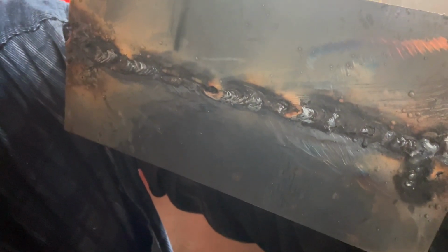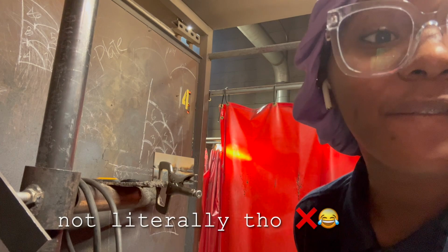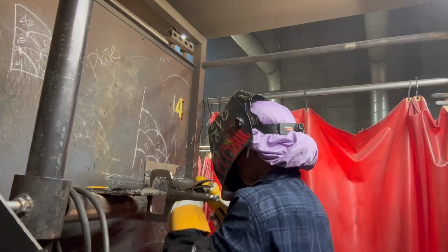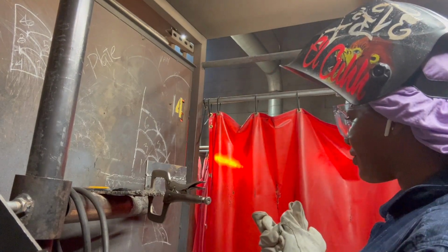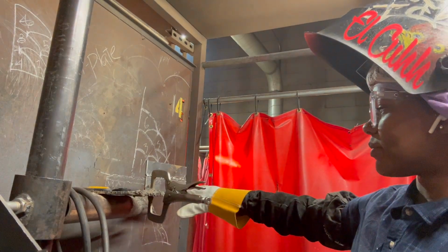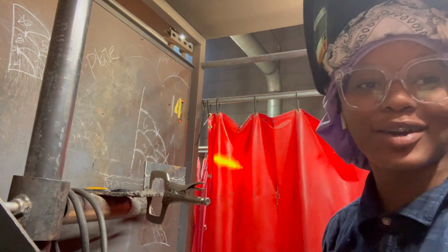I got a whole hole right here. But that's better than most people. What I'm gonna do is fill it in at the back. All right, y'all. Now we're gonna go over that with my 718. Go over it. Then we're gonna go to the bottom.